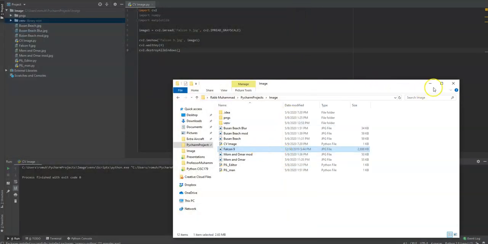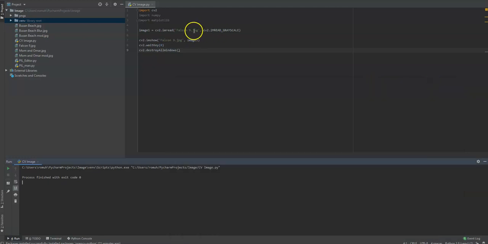We'll just try Busan Beach instead. And we'll run cv image again.